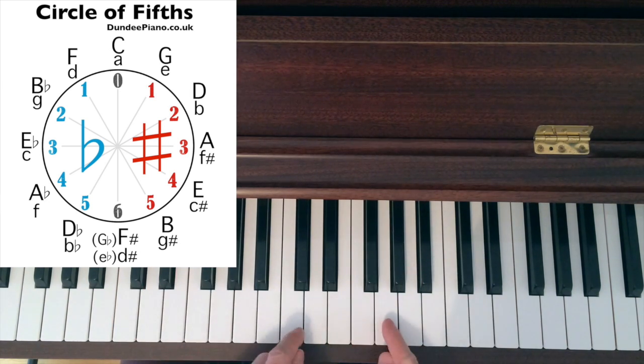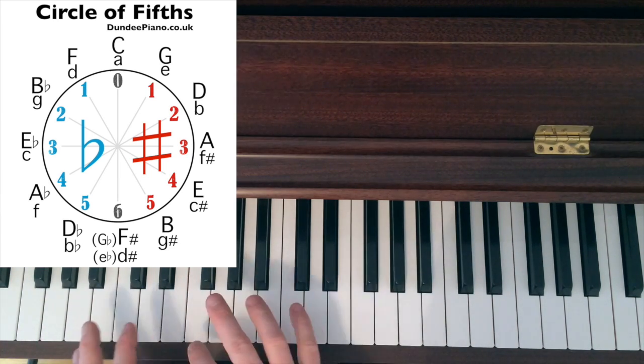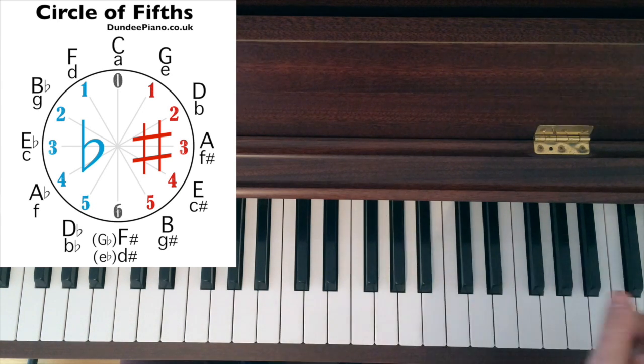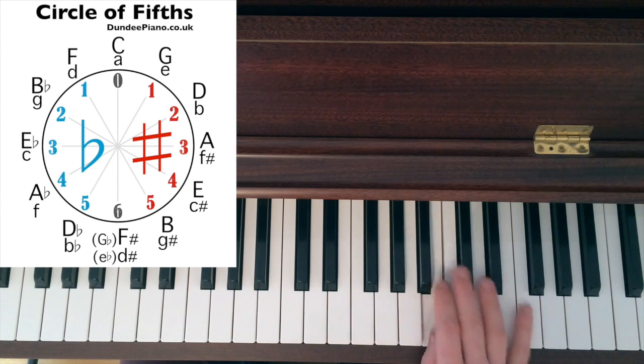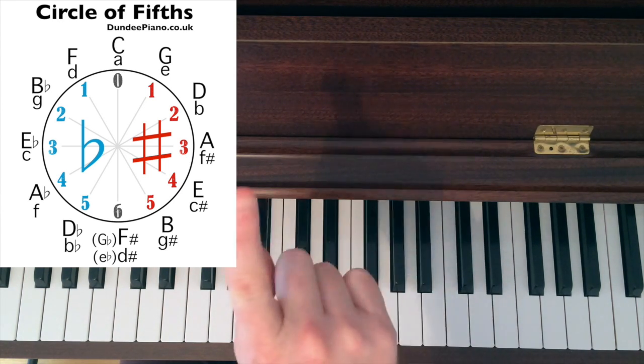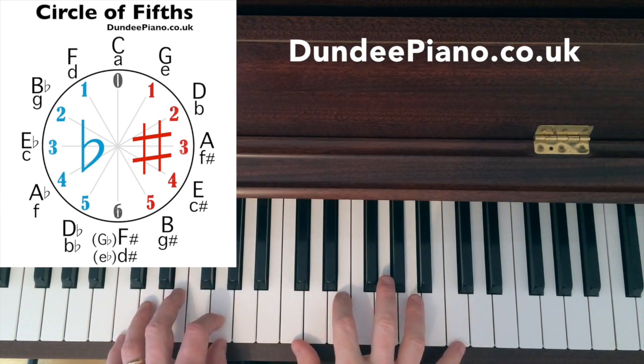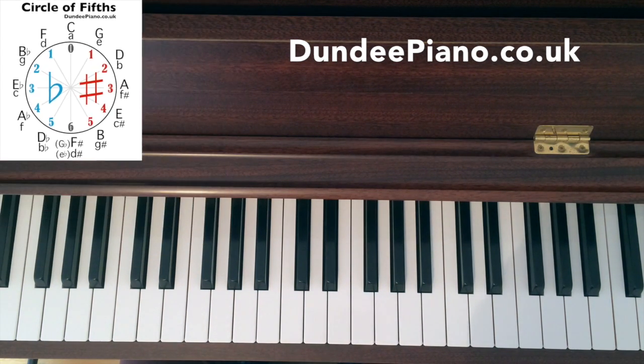Okay, so hopefully that's helped you a little bit with how the fifths are all related and how the sharps and flats are all kind of connected if you follow them through. In total you have 1, 2, 3, 4, 5, 6, 7, 8, 9, 10, 11, 12. So it is like a clock face. So that's why we lay it out like that. From 12 o'clock all the way back round to 12 again. Okay? So you have your 12. Nope, it's half the semi tones. Hopefully that's helped and I'll see you soon. Bye for now.